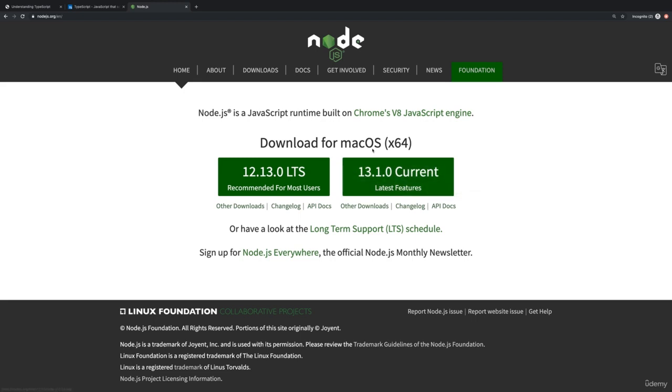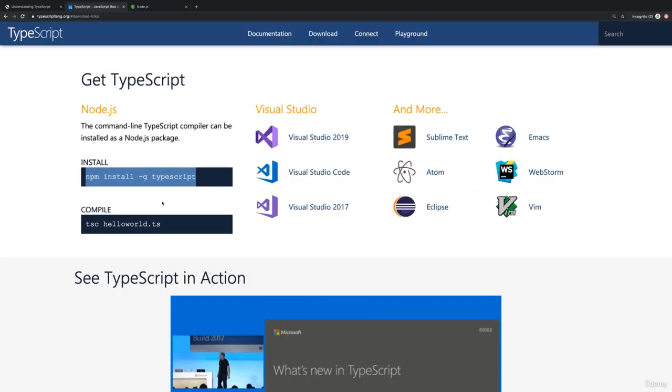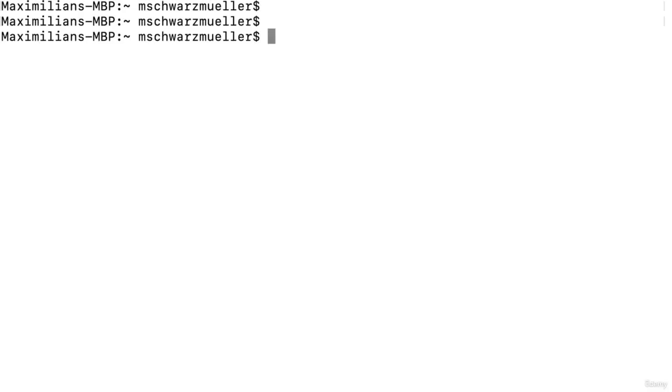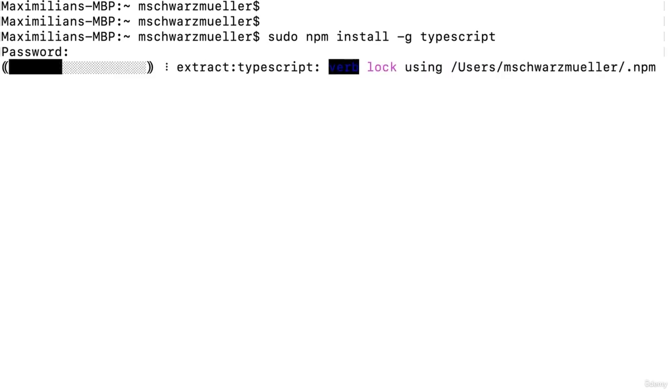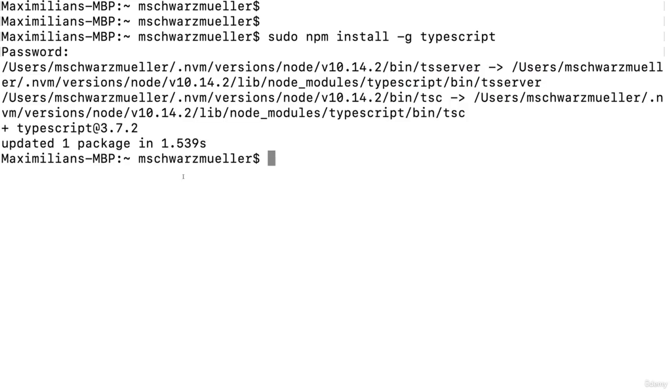And once you have Node.js installed, you will be able to run this command. Simply open up your normal terminal or command prompt and then copy in that command. Important on Mac and Linux, you might need to add sudo in front of this to get the right permissions. On Windows, this will not be required. So simply make sure you then install TypeScript with this command. Enter your password in case you should be prompted for it. And with that, you got TypeScript installed globally on your machine.